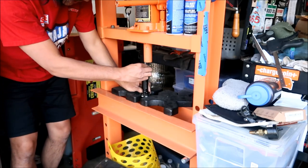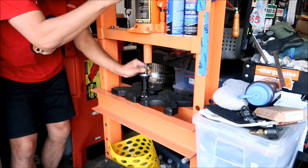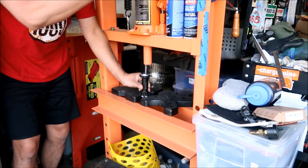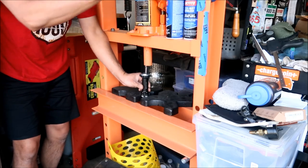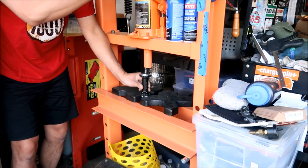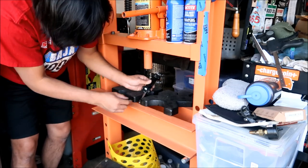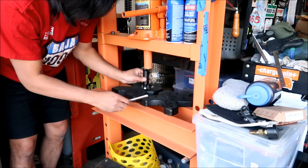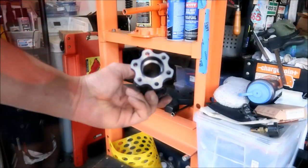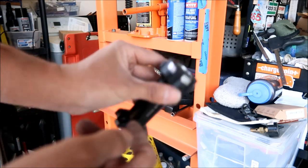Okay, I've realigned it. Go for it again. There you go. Bearing just kind of weaseled its way out. There they are. Okay, there it is. There's no more bearings in there. Hopefully I didn't damage it too bad.